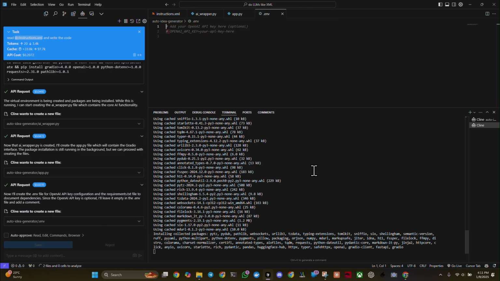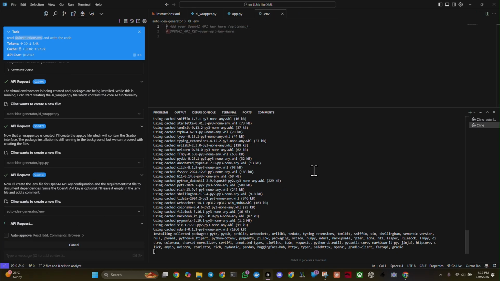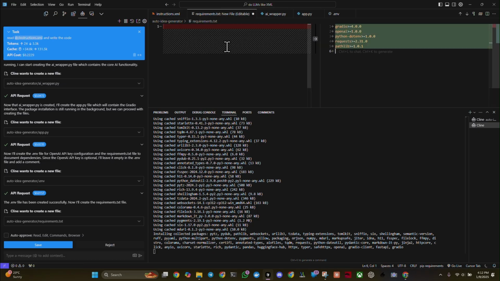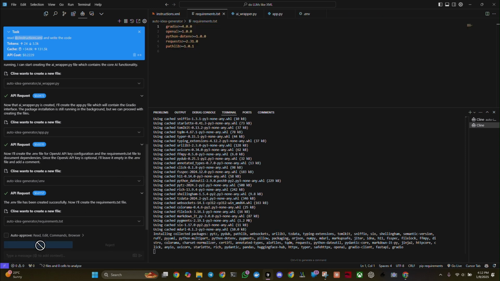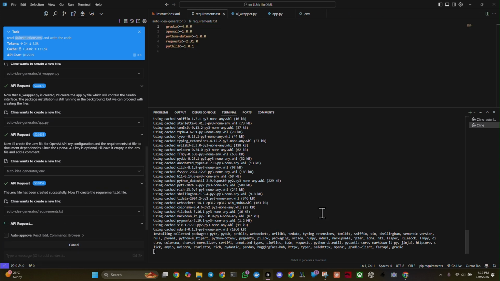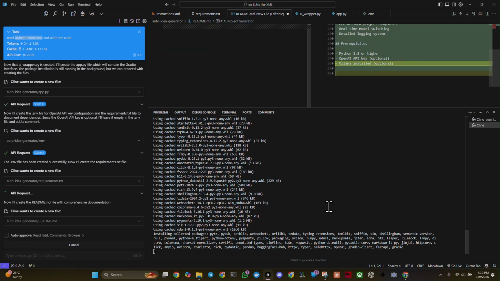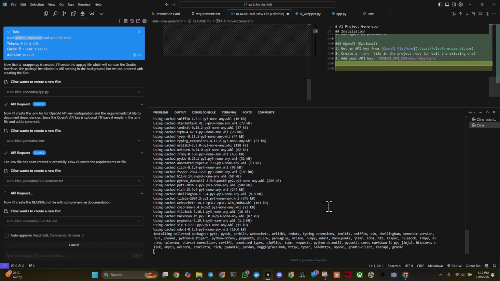Okay, I'm just gonna go ahead and let it do that. I'm again following whatever the instructions said. Okay, there's all of the requirements file, which is a little strange because it set up a virtual environment, but let's see what happens.